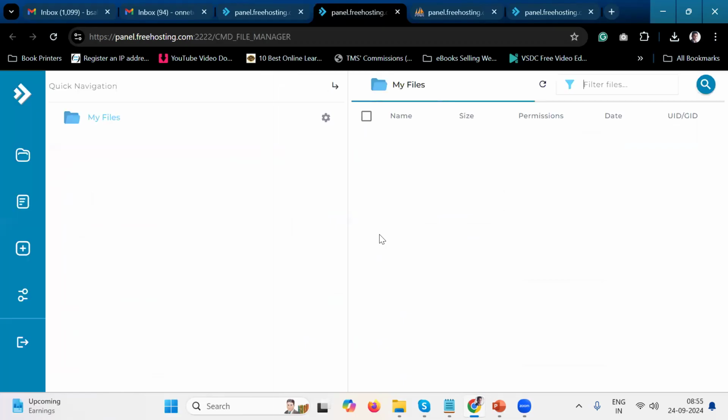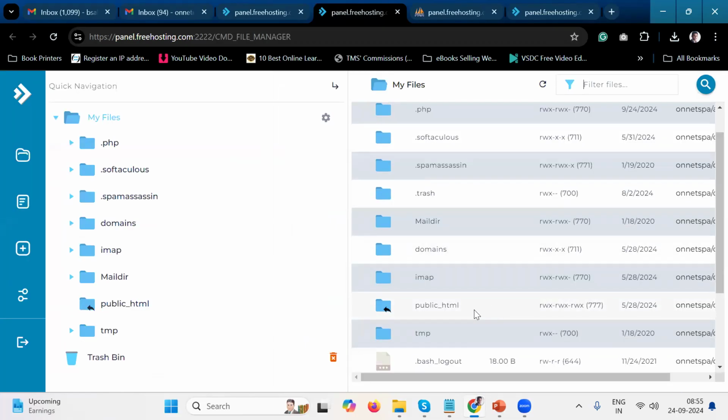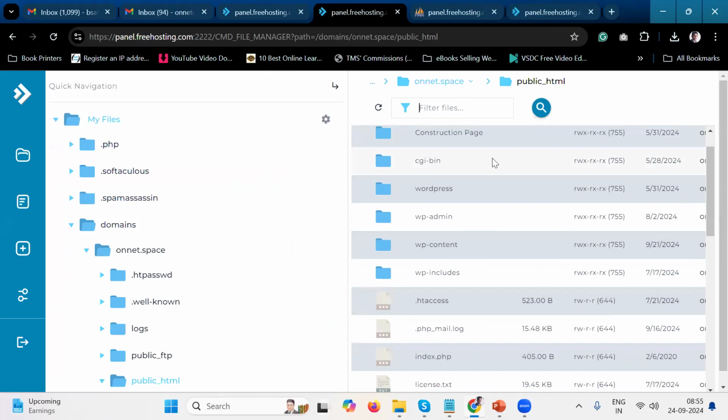You'll go to file manager, and then in the file manager, you will go under public_html. And here you will unzip the file. If the website got deleted, then these files won't be there.